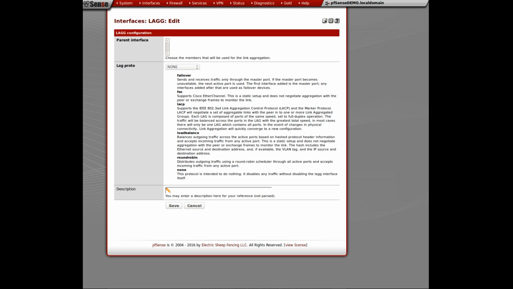And this is where you go into some of the details when you're setting up the lag. You can set it up for failover, FEC, LACP, load balancing, or round robin, where it just distributes the different options on there. So if you had multiple parent WAN interfaces and you wanted to distribute the workload of the users and the bandwidth, you can then use the round robin to distribute it across multiple interfaces.